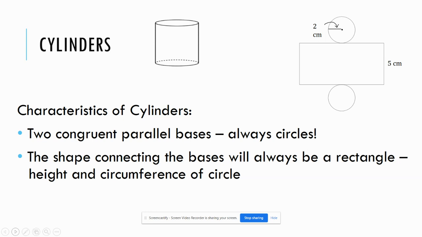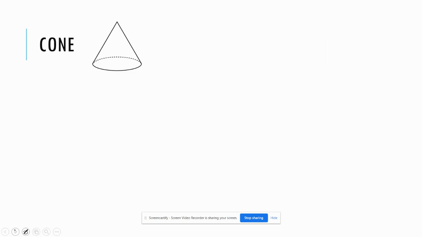The shape that connects the bases, if I was to unfold it like I have in the diagram up at the top right, is like when you peel a label off the can. Essentially what you are peeling away is a rectangle. One side of the rectangle represents the height of that cylinder, and the other is gotten from the circumference of the circle, because remember, your label had to wrap around the circle in order to fill the can.